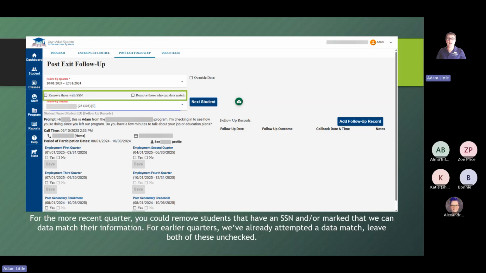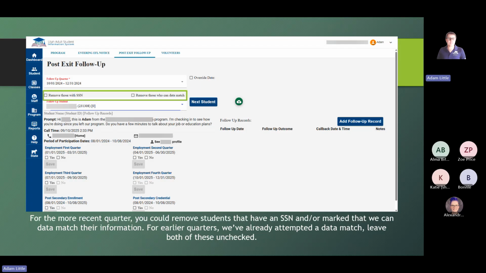Now, these are useful when you are working with your more recent quarters. So students that are in your first, second, third quarter for exit follow-ups, or who have exited within the last year. Older students, I have already attempted to do any of these post-exit surveys, employment or post-secondary. So by default, I would usually recommend programs leave these alone so that you see all of your list of students. Once you start removing some of these, it may get confusing.